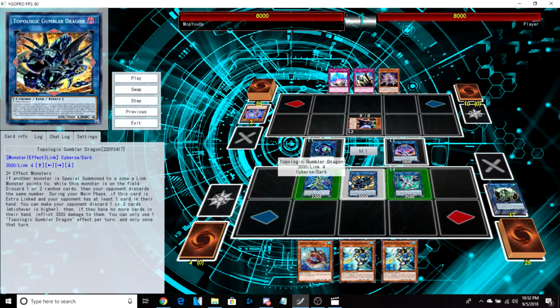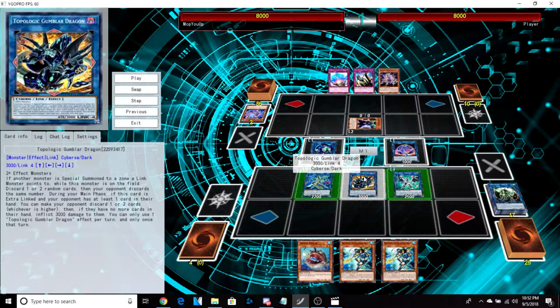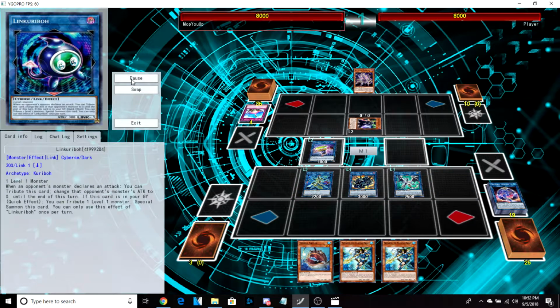Now that you have Gumblar on field and you're already extra linked, you can use his second effect. Gumblar's second effect is, if this card is extra linked and your opponent has at least 1 card in their hand, you can make your opponent discard 1 or 2 cards, whichever is higher, and then if they have no more cards in their hand, inflict 3k. So, Molinglacia ripped 2, now Gumblar's ripping another 2.